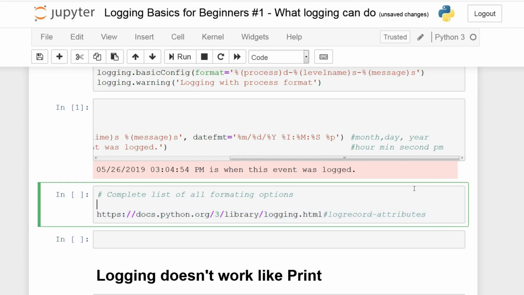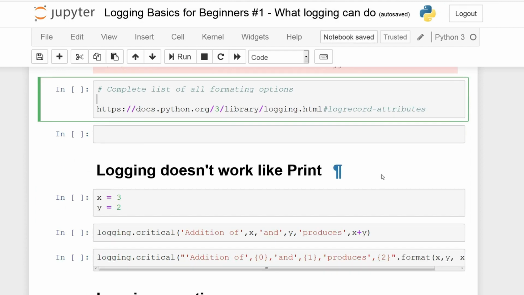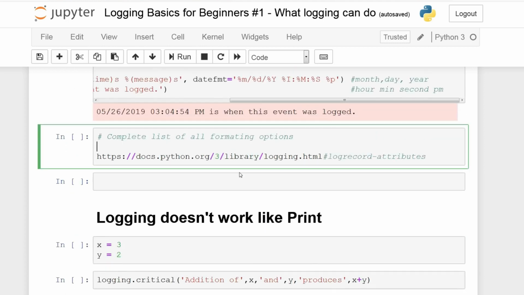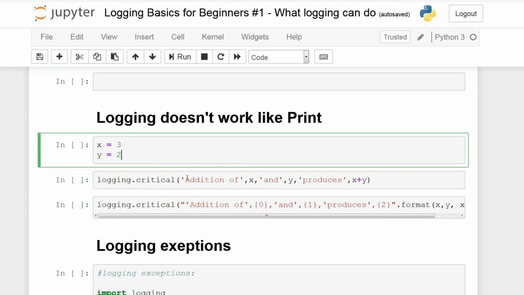All right. Now this video is getting a little longer than expected, so I will try to rush a little bit through the next two parts. Okay. Now one thing you have to be careful of is that logging does not work like print. So above, if we go above here, you see these statements here, these string statements. So logging does not work like print in the sense that you can't break them up. So let me scroll back down.